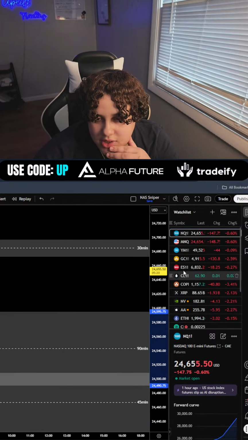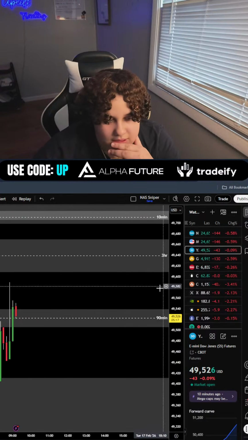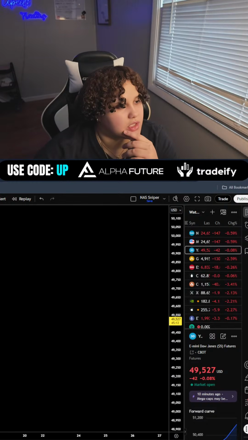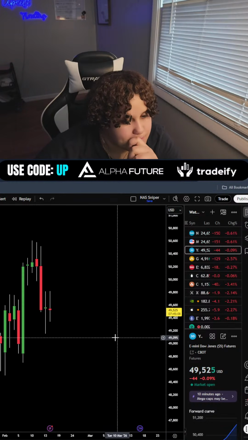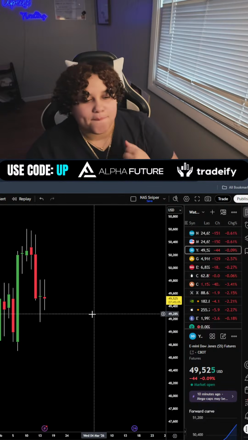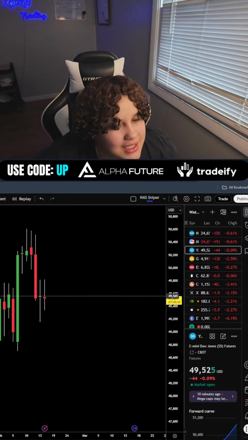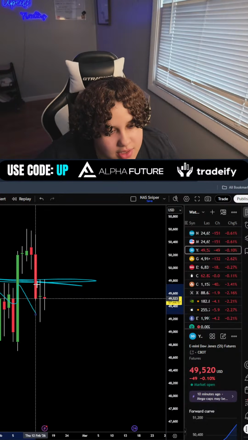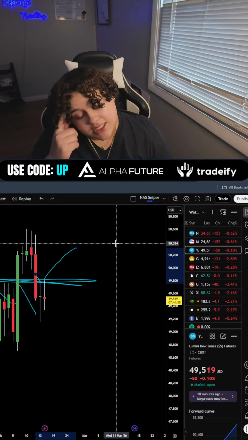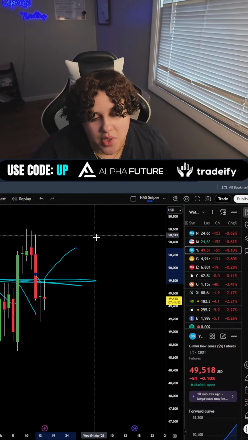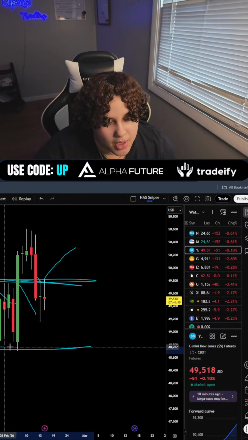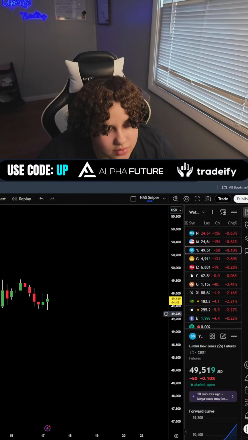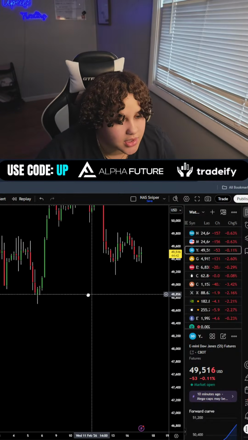Alright, let's look at US 30. Let's erase everything. Start on the daily. On the daily, like I said yesterday, I was seeing if this area of resistance was going to turn to support. It doesn't look like it's doing that. So I could see US 30 going down to this bottom, the bottom of this range here. But it's on a daily time frame, so it could take some time to get down there.